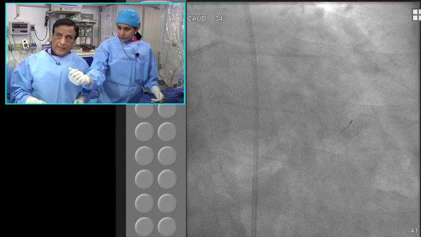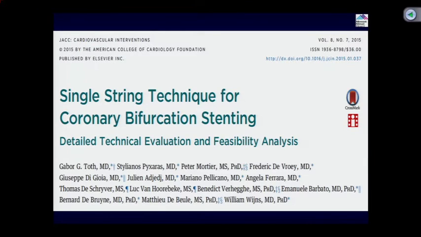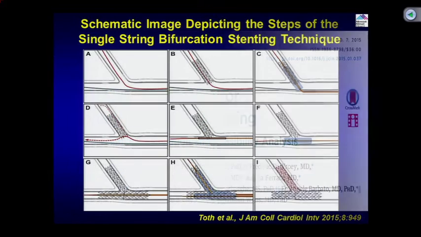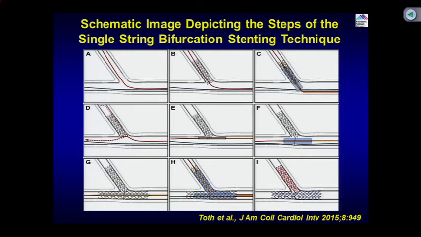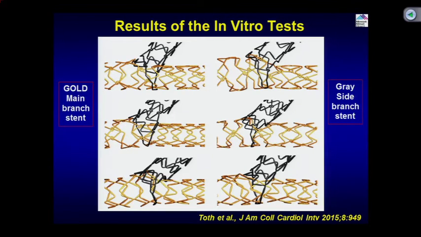Then the question was, very recently they presented a new technique for the coronary bifurcation, basically with a single string. It's of course first in vitro. You put a stent in the side branch, which protrudes about 2 millimeters into the main vessel. Then you put a wire. You take the side branch wire out, and just at the ostium, you go through the last string or first string of the stent, and then of course you rewire the side branch, do a dilatation, followed by kissing balloon, and then put a stent. So you see that single or double string of stent strut covering. You could say this is a micro culotte, and they have shown one experimental in vitro study and about 11 cases with good results with this technique: you have full coverage, and it abuts your side branch stent with the main vessel stenting.